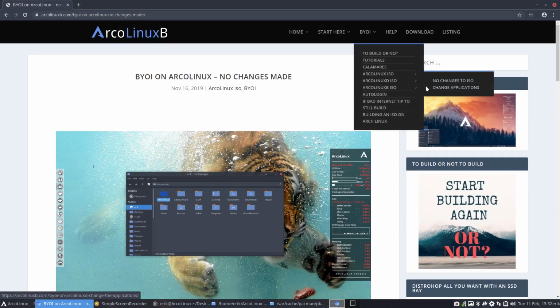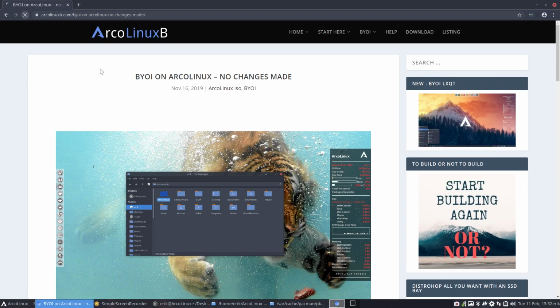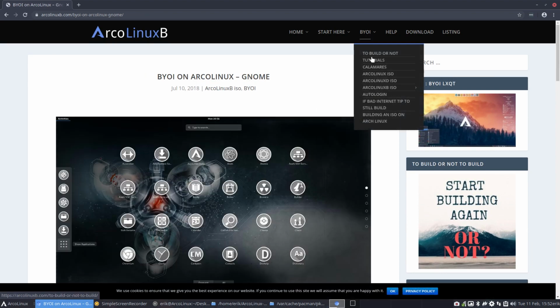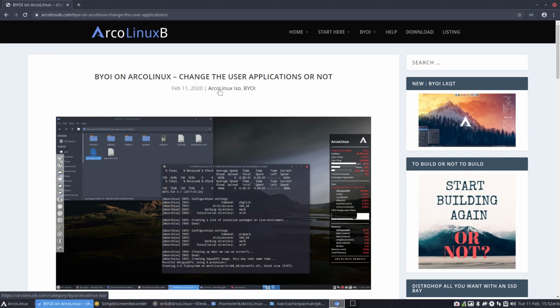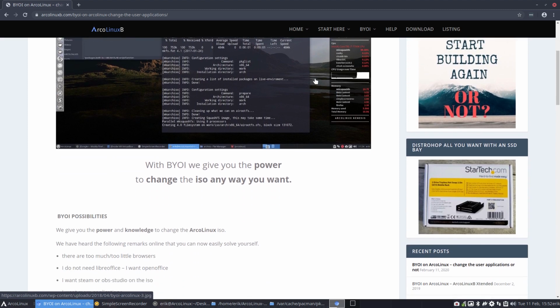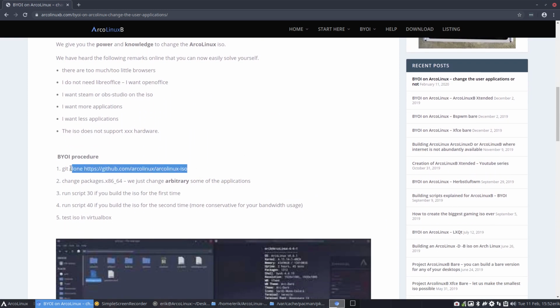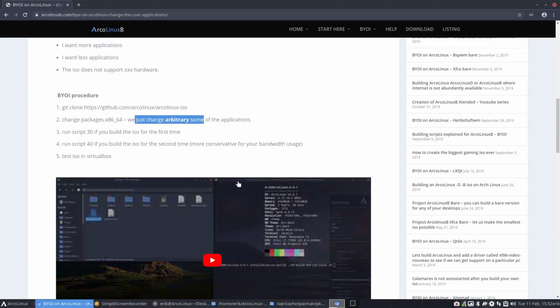This is the old look, and I've made some changes to the website. This is going to be the new look, right? So the menu has changed. There's just one ArcoLinux ISO. There's no submenu anymore. You either change it or you don't. You change the user applications or you do not. The thing is, it's basically always the same thing. You just go to the URL, git clone it, change whatever you like, arbitrary, change stuff. In the video we'll do this, arbitrary, so you choose whatever you want to have.